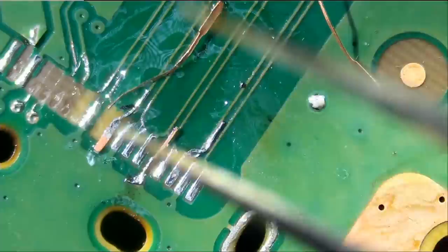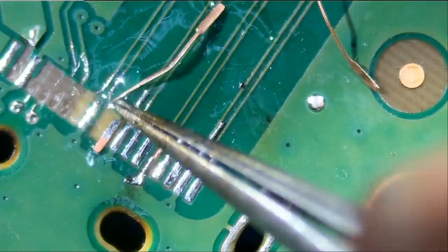Now we're gonna put the narrow side of the pad strip, because if we put the thick side and we have a thick side here, they may touch. So we can alternate.